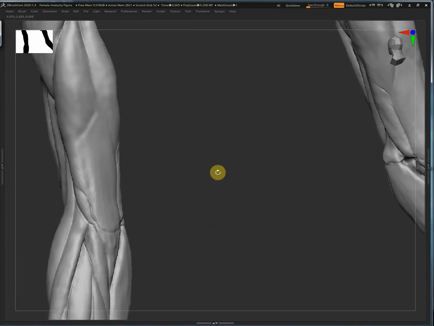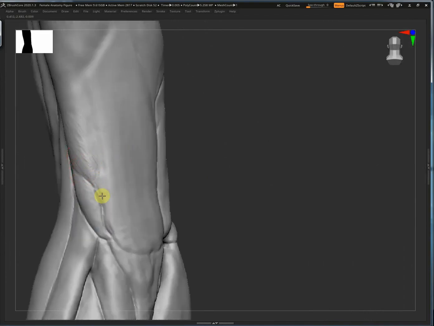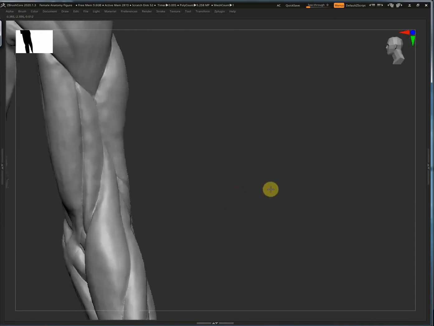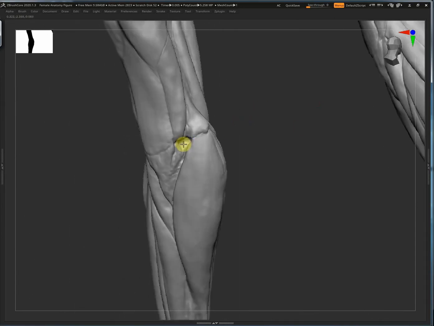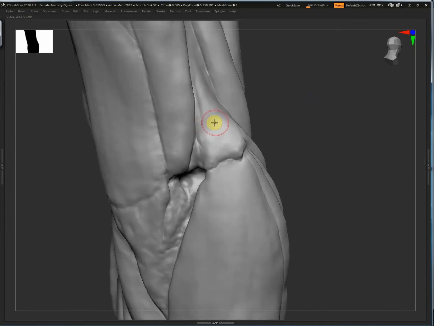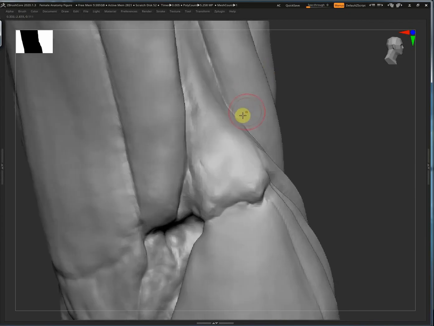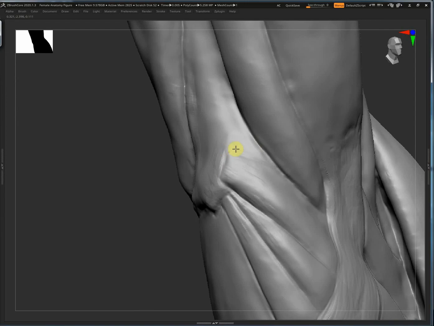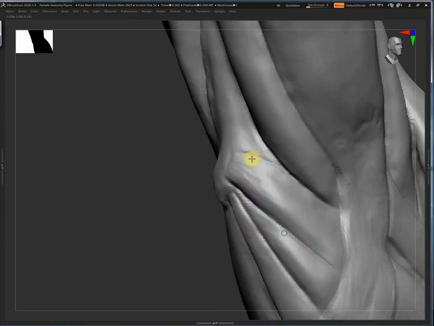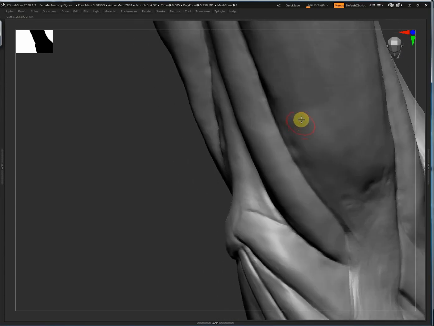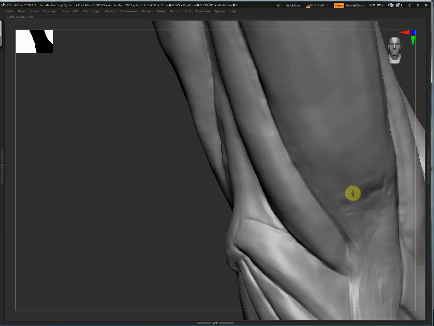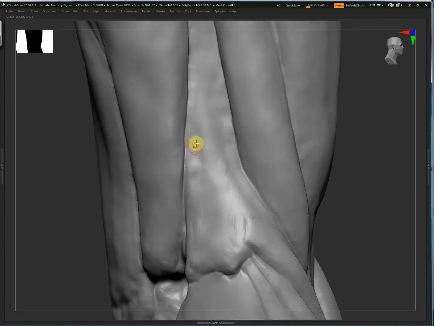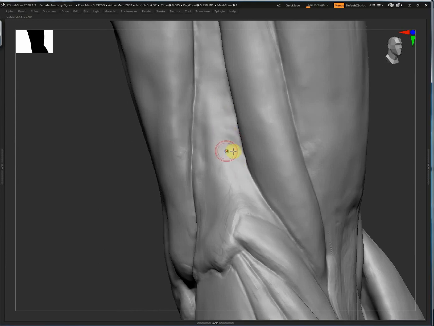So I believe the maximum amount of polygons you can have for a single subtool is around 20 million, if I'm not mistaken. You can have like 20 million polygons for each subtool, so you can play around with that. But it depends on what kind of system you have, what kind of machine you're using. So don't try to reach that amount of polygons. You can choke your system and your system will start lagging and you won't be able to work properly, and it will take you forever to achieve those details.